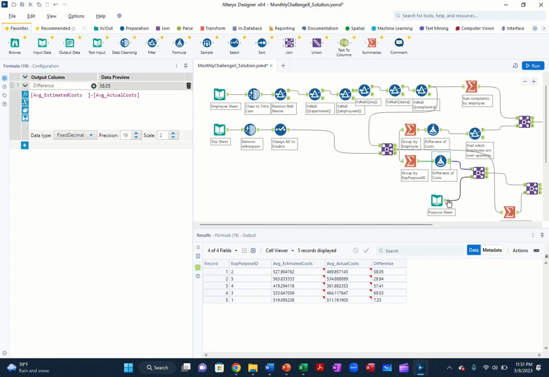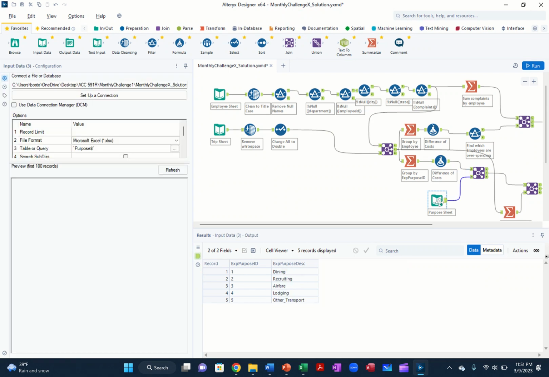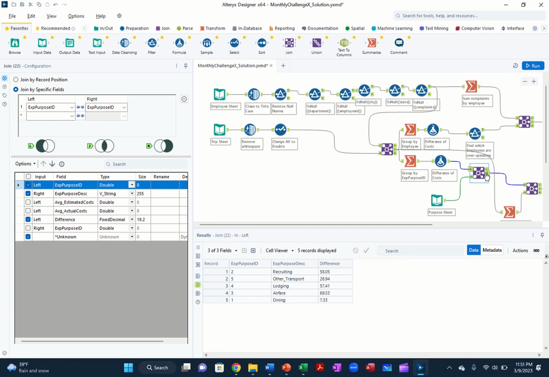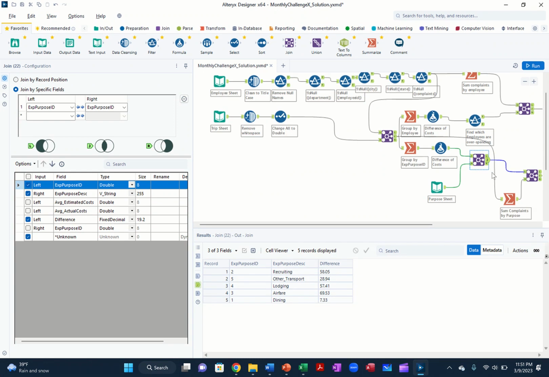And now we don't have the purpose description, so that's when we join the purpose table to this difference on the purpose ID, and we get this. And I selected the columns I wanted, which is just purpose ID, description, and the difference.